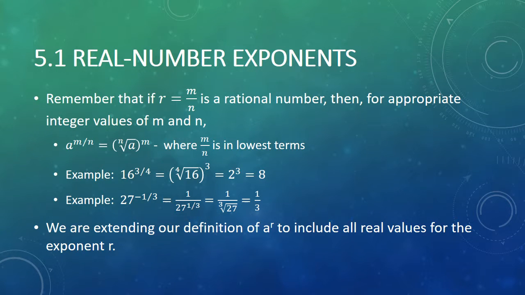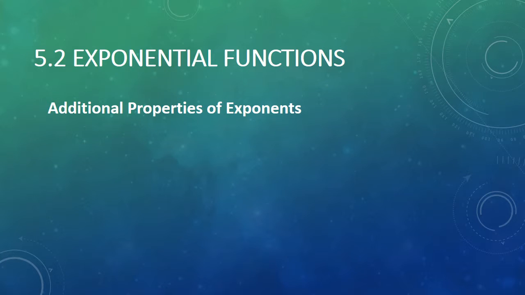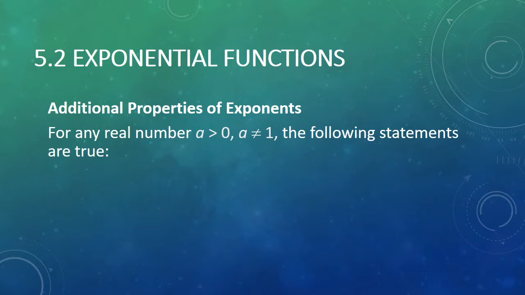We're extending our definition of a to the r to include all real values for the exponent r. In other words, now we're using all real numbers for our power. So here are some additional properties for exponents, and these work for any real number a that's greater than 0 but not equal to 1.